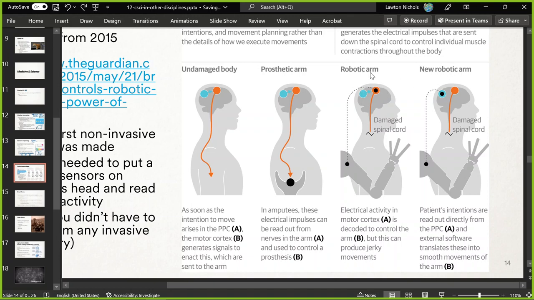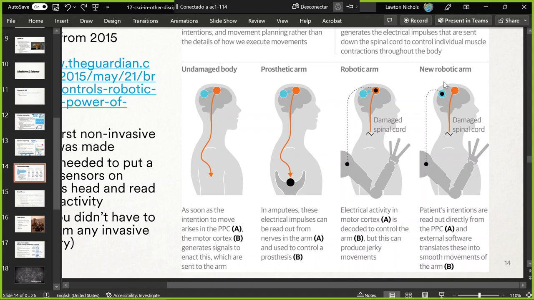Then, with a robotic arm, you hook into the brain itself. That's the difference between a prosthetic arm and a robotic arm. You hook into the brain itself with a robotic arm. You hook into the nerves at the arm area with a prosthetic arm. I hope that makes enough sense. So the original kinds of robotic arms would hook into the brain. Maybe you had to do some surgery to attach some wires into the brain itself to read that information, or you put some sensors. But with original robotic arms, you have to read the signals from the brain, and the movements weren't the greatest. It says this could produce jerky movements, and so that wasn't a very good deal for people with robotic arms.